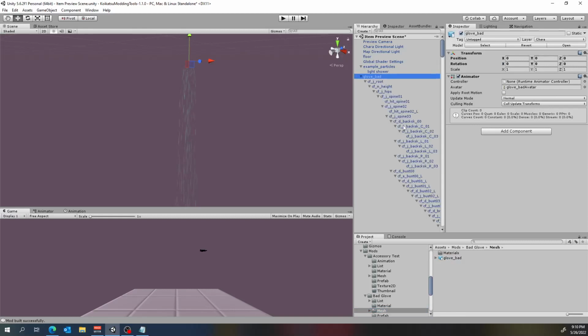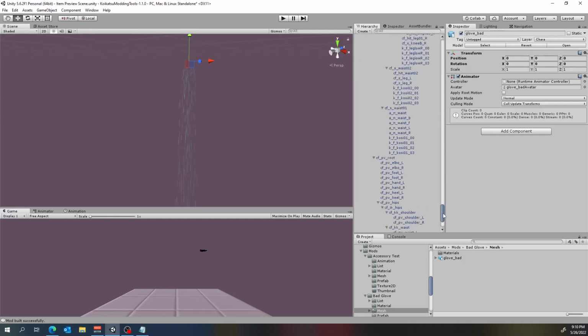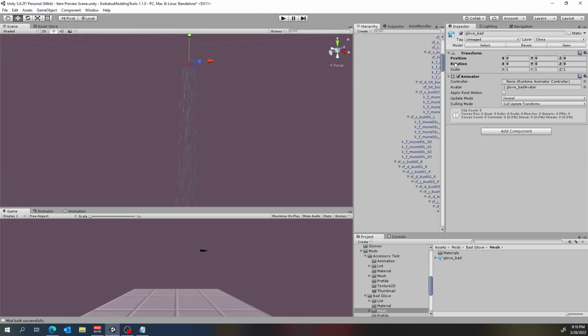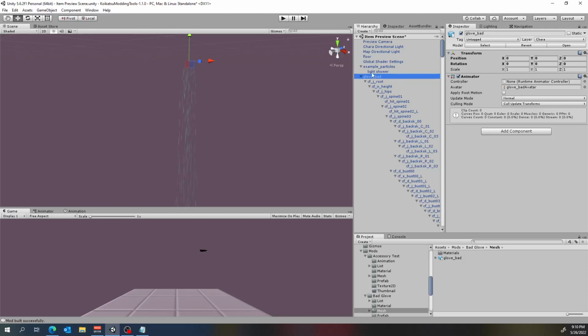What you're gonna have initially, if you skinned it to the body skeleton as is usually done, as opposed to modding an existing piece of clothing that already has limited bones, is all these bones, but this is really just a glove.